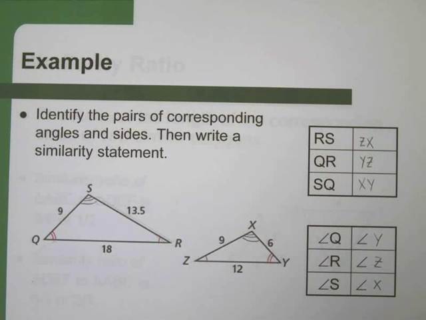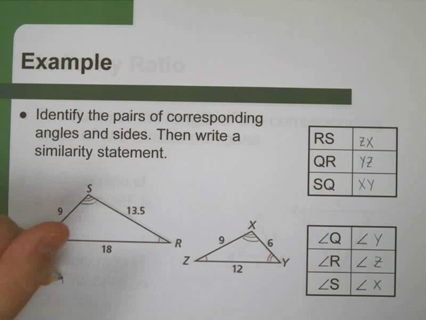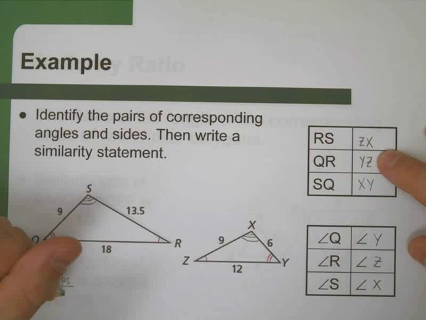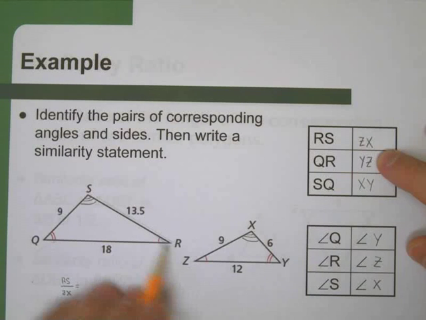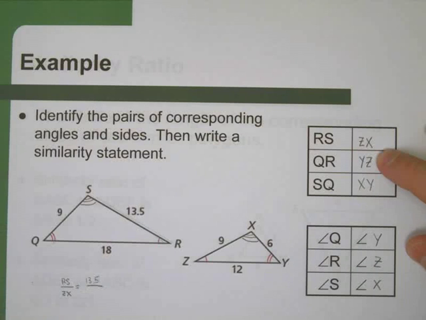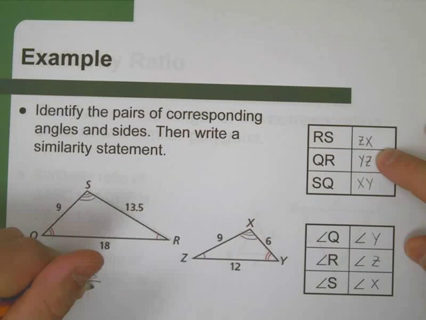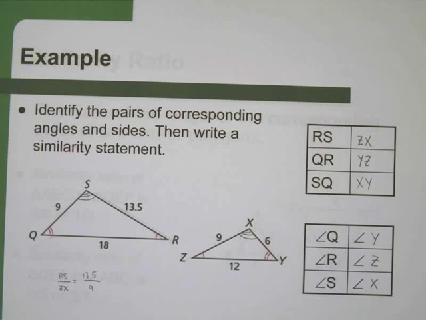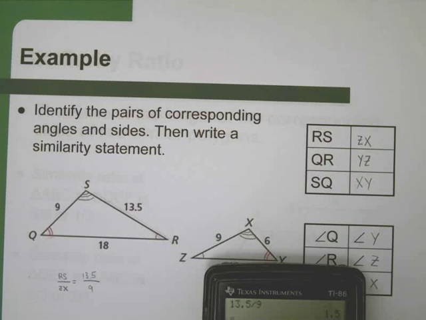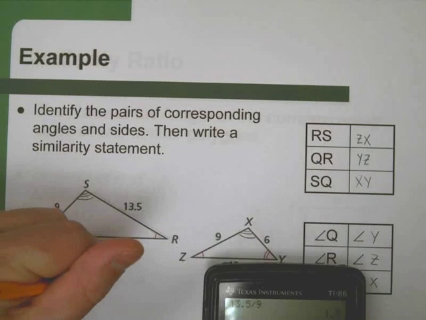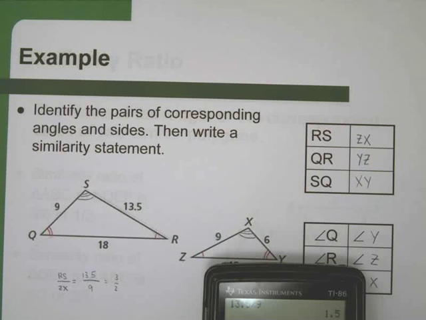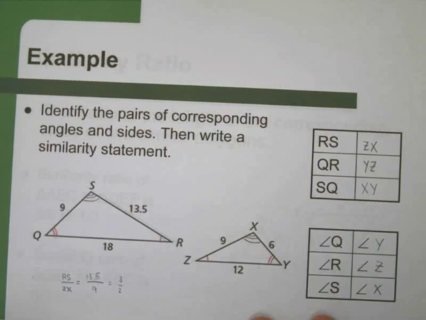In order to make sure that these two shapes are similar, I have to check two requirements. Number one, are the angles congruent? Yes, we know that because I have three of the same angle. Angles are congruent. Are the corresponding sides proportional? So, if I check R to S, that's checking it against Z to X. R to S is 13.5 in length. Z to X is 9 in length. So, now I just get out my calculator here, and I do 13.5 over 9. That's 1.5. That's a 3 to 2 ratio.